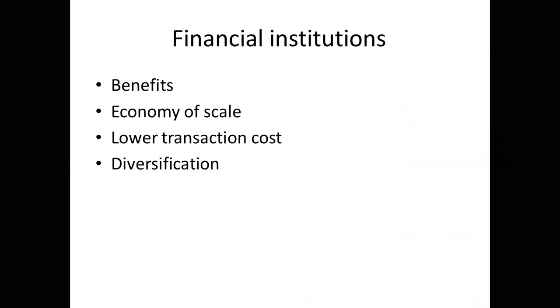So this is what financial institutions are. As I was talking about, banks and non-banking activities like indigenous bankers all come under financial institutions. Let us not discuss the informal part now, that is indigenous bankers. Let us discuss the formal banking system of our country. Why is it actually needed for our country? The basic major reason is that it helps you to achieve economies of scale.